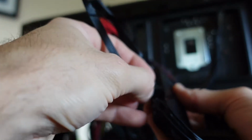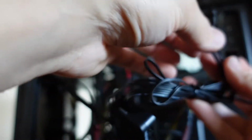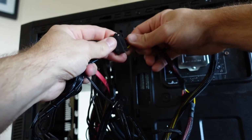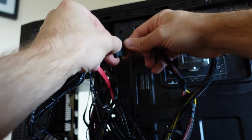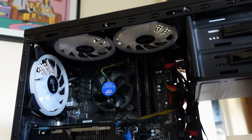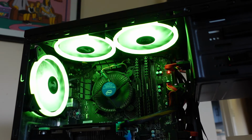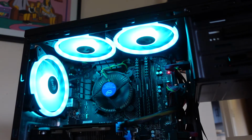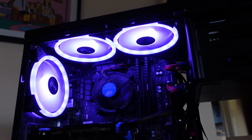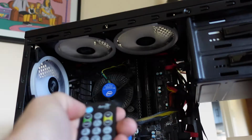So I'd say it's got the lighting and fan speed all built into there. So we just connect up a SATA. And since I'm not using any ARGB headers on the board, that's essentially done now. So powering it up. Does seem to cycle through a few colours to begin with before it settles down. And now I'm just going to pull out the remote and cycle through the various patterns and other effects that it does have available to it.